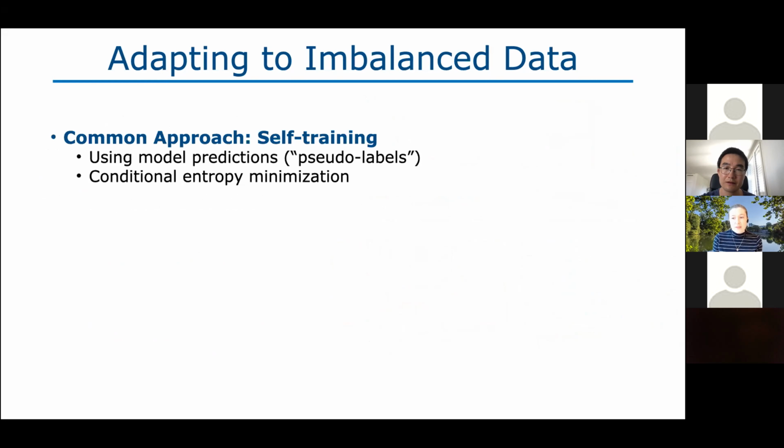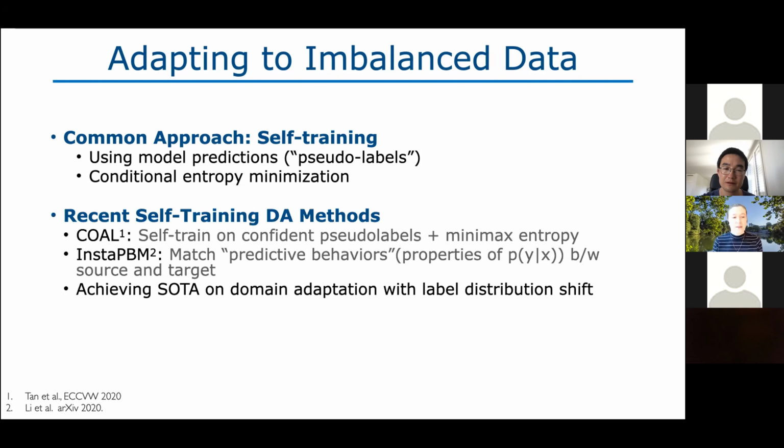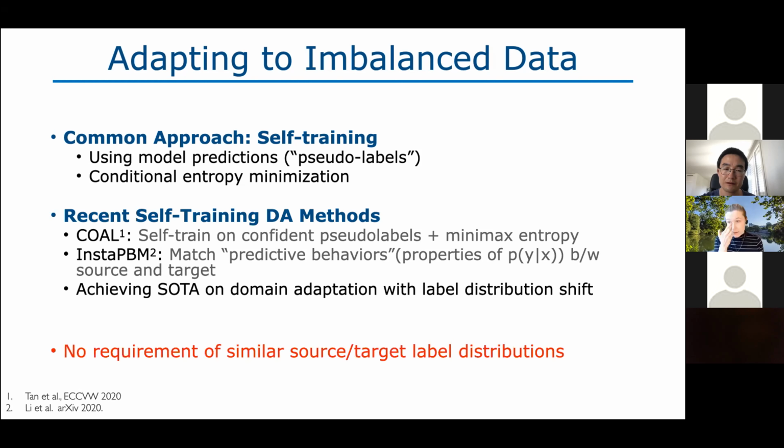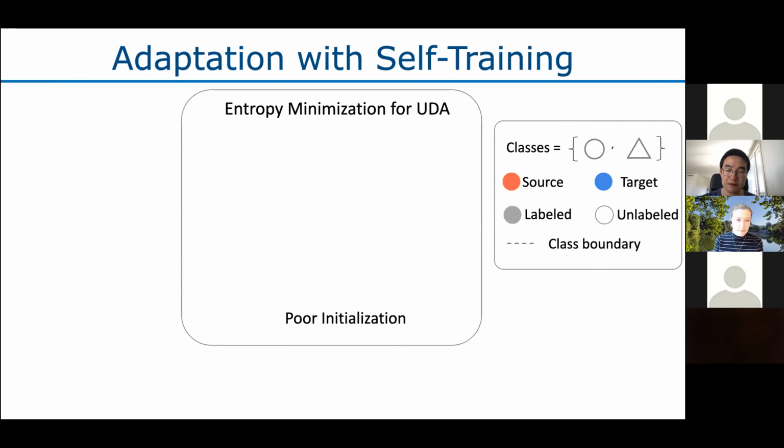Instead, common approaches to these types of tasks, both in terms of semi-supervised learning and in terms of adaptation, tend to focus more on self-training type procedures. Here are some common recent methods from the DA literature. And importantly, self-training methods, things like entropy minimization, or using pseudo labels and then optimizing with the standard cross-entropy loss, don't require that source and target distribution are equivalent. They just require that you have some amount of signal in the target domain to be able to leverage pseudo labels for further fine-tuning. But they're not perfect.